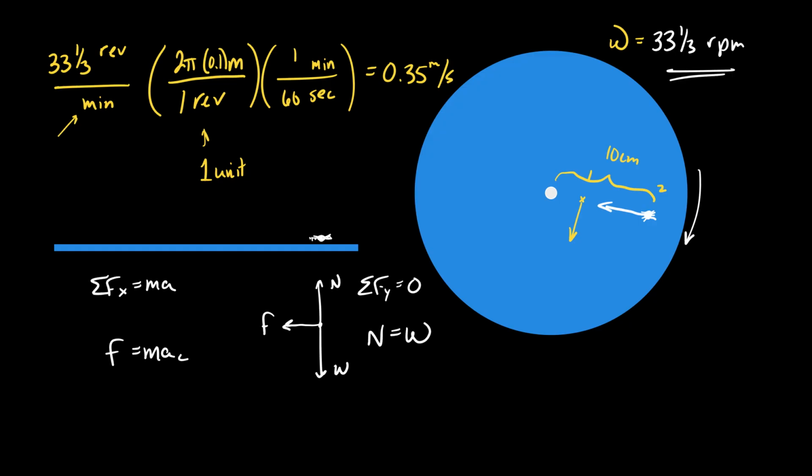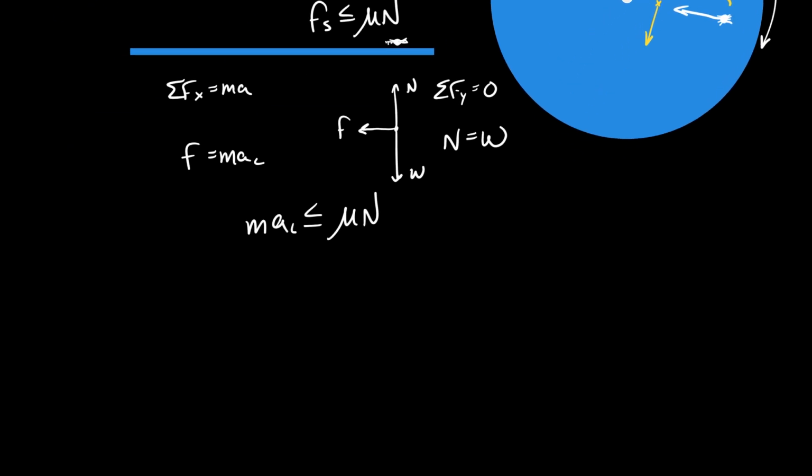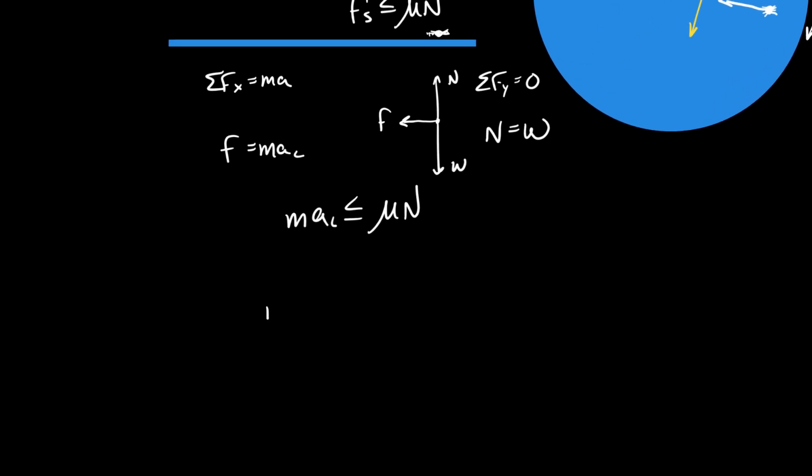Now this part of the problem just kind of falls back into place like the other ones, except it's a friction problem and it's using static friction, and static friction is an inequality. Whenever you have an inequality, it's always best to substitute into the inequality. So that's what we're going to do here. m a_c must be less than or equal to mu times the normal force. So I'm thinking m v squared over r has to be less than or equal to mu m g.